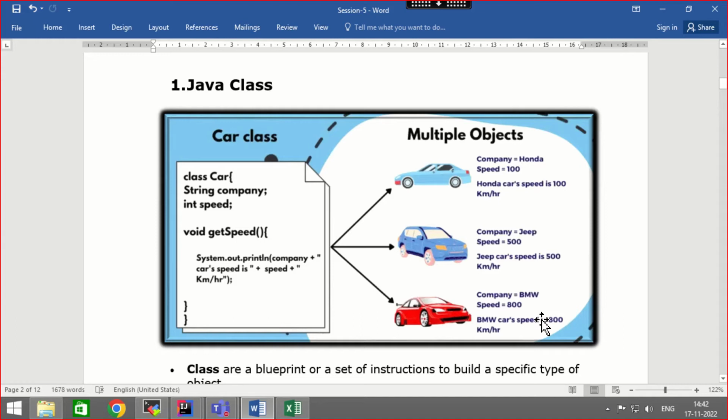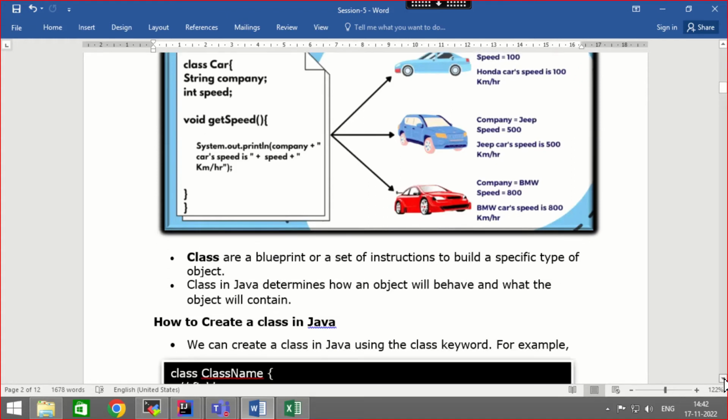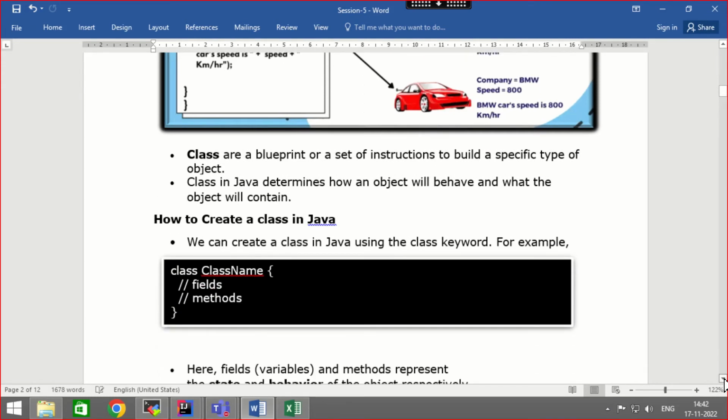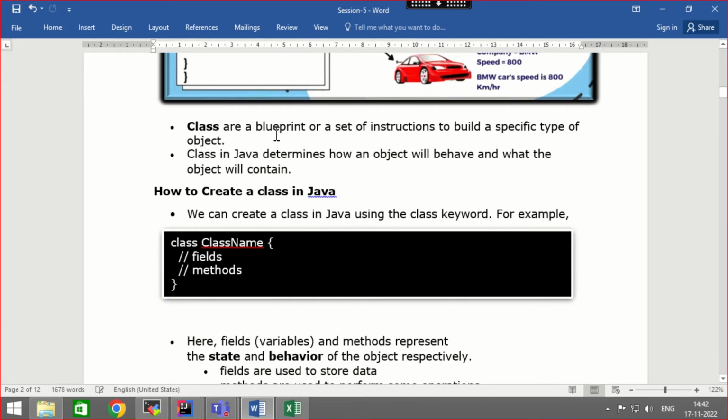So from now, whenever you see some code, we can easily identify what is the class name, what is the variable and its data type, and what is the method, so that we get some idea. We'll dive into the depth. Classes are a blueprint or a set of instructions to build a specific type of object.